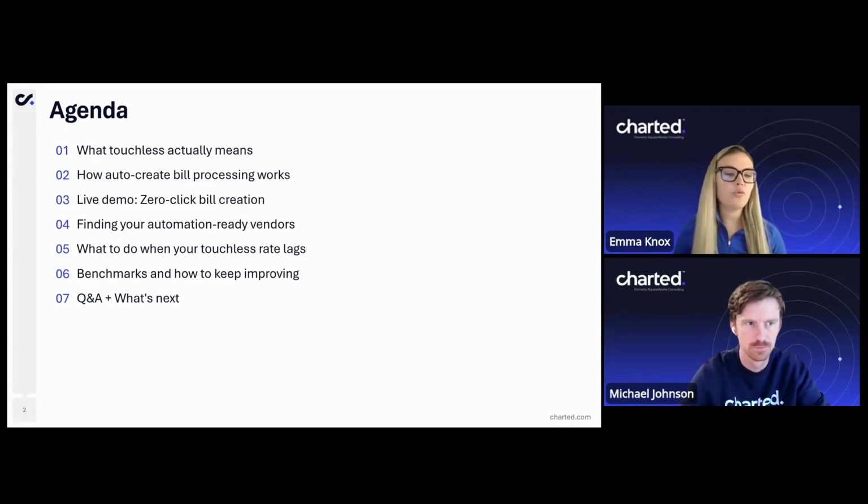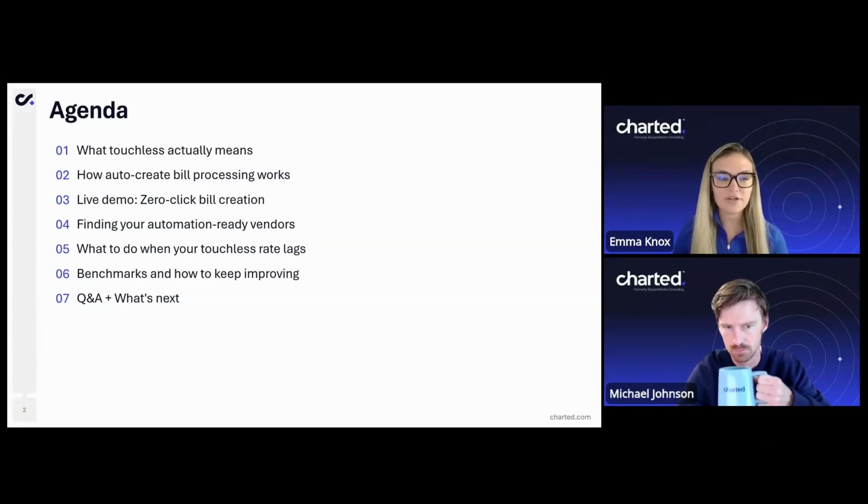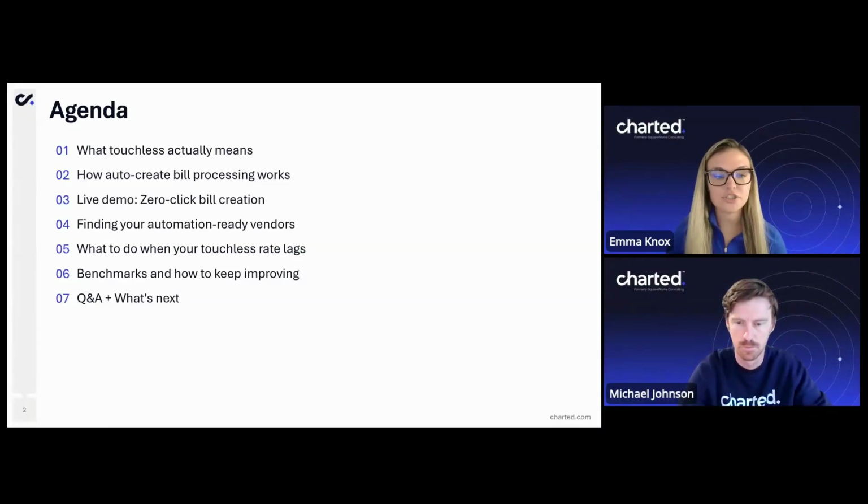So what we're going to be doing today, our agenda, is we're going to run through what touchless invoice processing actually means and how the process works. We're going to do a full live demo of zero-click bill creation. Then we'll talk through how we find the specific vendors and situations that can be touchless processing ready. We're also going to look into what to do when your touchless rate lags, what benchmarks to look for, and how to keep improving that percentage. At the end, we'll do a quick Q&A, and then we'll review what's next.